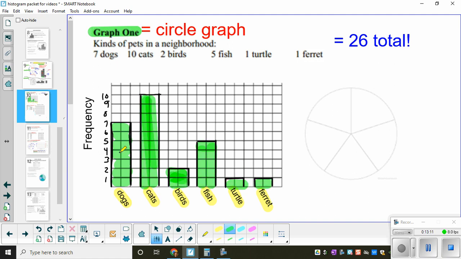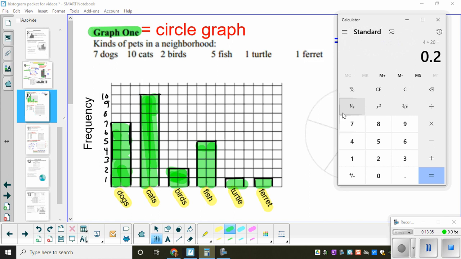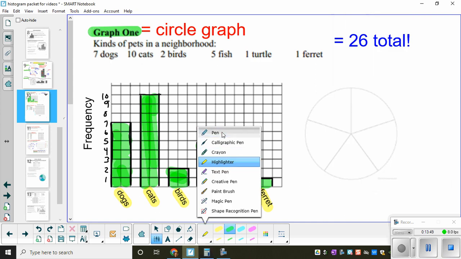Okay. Now this part's actually pretty simple, and you guys even did a bar graph review before we even technically started this unit. So I feel like this part's actually not so bad, but what I really wanted to focus in on is then how to take this data and represent it in a pie chart, all right? Now the first thing that we're going to do is get the percentage for each of these. We're going to see what percent of the 26 are dogs. And to do that, we're just going to take the 7 and divide it by the 26. And when we do 7 divided by 26, I'm going to round that and bump that up to 27% because of this 9 right here, okay? So there are 27%, which were dogs.